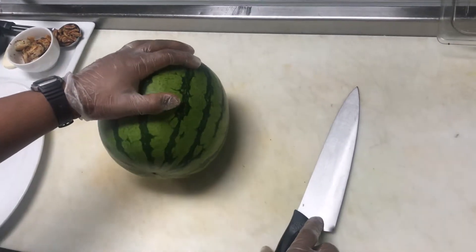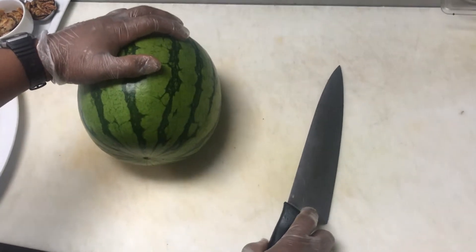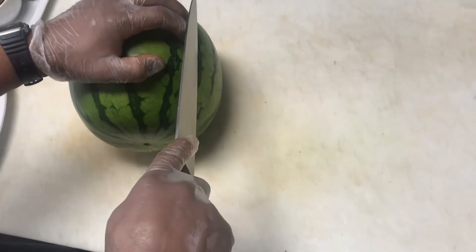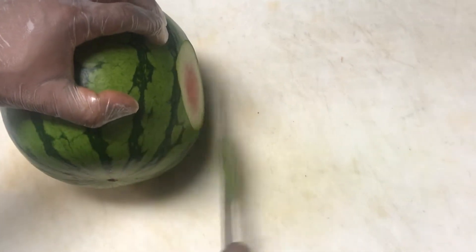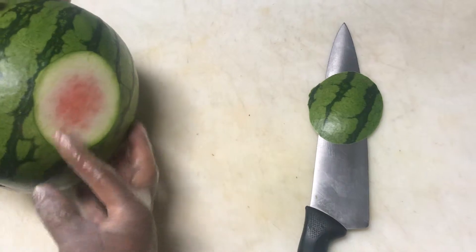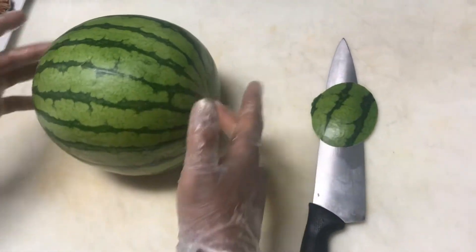We're gonna start Sunday morning before Mother's Day — go ahead and do this before service to get it out of the way. We're gonna start by cutting seedless watermelons. We're just gonna cut a flat spot on the bottom so it won't roll on us while we're cutting. You can see we just took the rind off so you can see pink. Go ahead and roll it on its flat spot; this will keep it nice and stable as we cut.